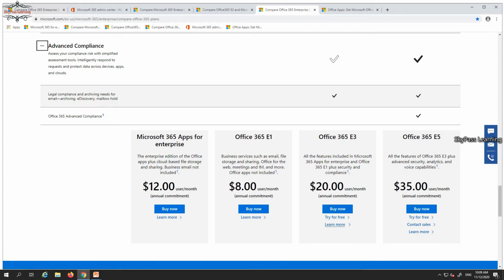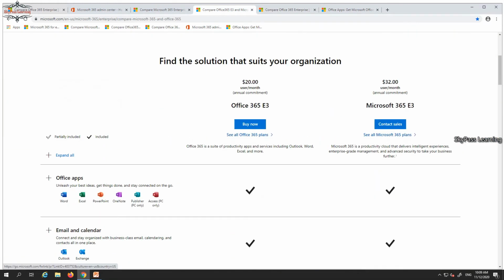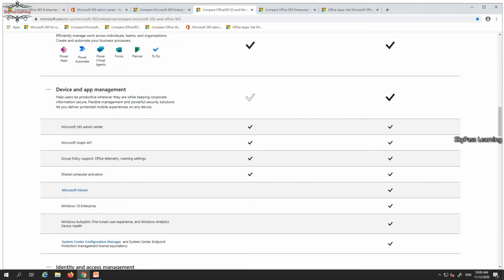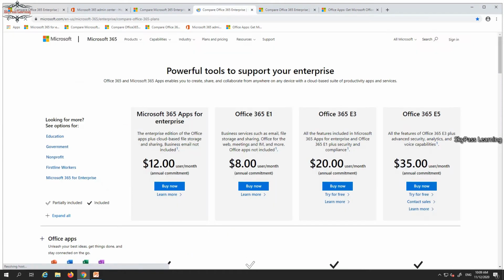So we can take a trial for now. Try account, you can sign up from here. And I would suggest if you are from India, you can take a trial for free in E3, because you will not get E5 functionalities in India. If you're in the US or any other region where E5 is supported, you can take a trial for 365 E5. So from this view, you can take the trial version to try the specific plan.